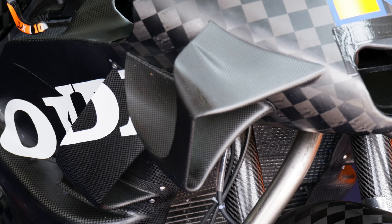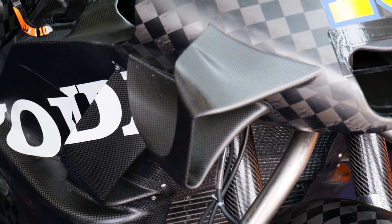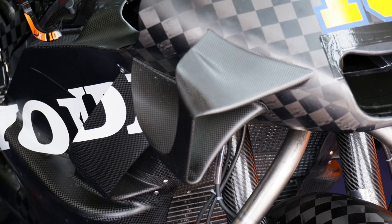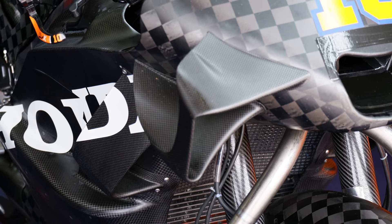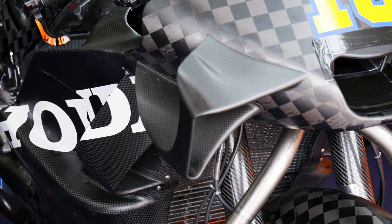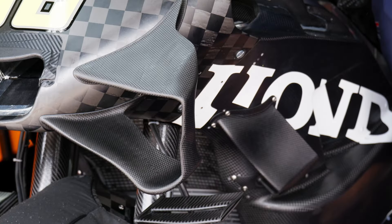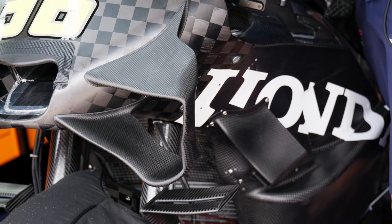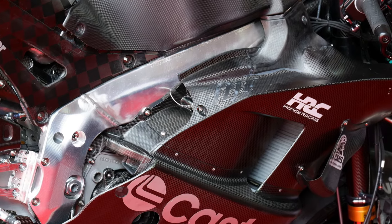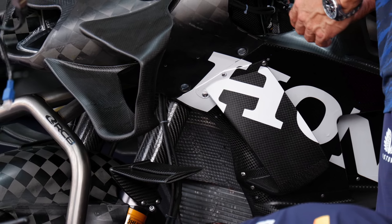You will also notice that Honda are running a type of winglet that just sits above where the belly pan comes back in. You can see in these pictures that it bends out at the bottom and then goes straight into the fairing at the top. They did try different versions of that — one looks a little more squashed at the bottom but still ties into the top. With the LCR team, they were running another different version, but they ended up mainly back to the one they started with.